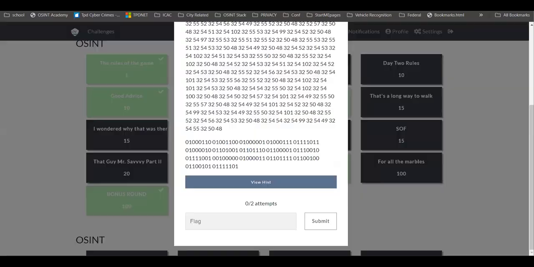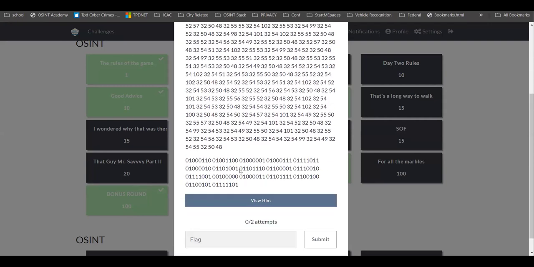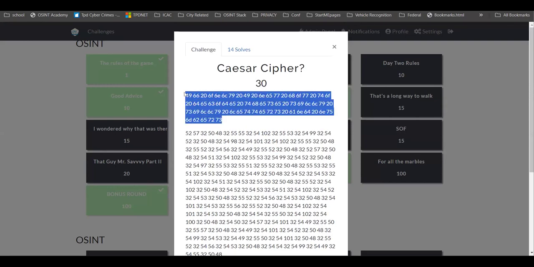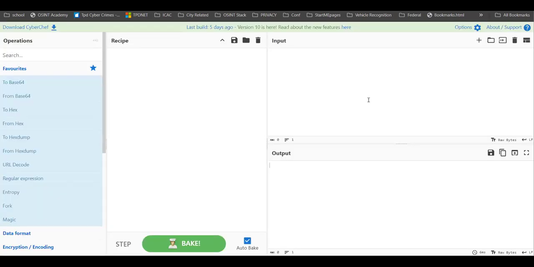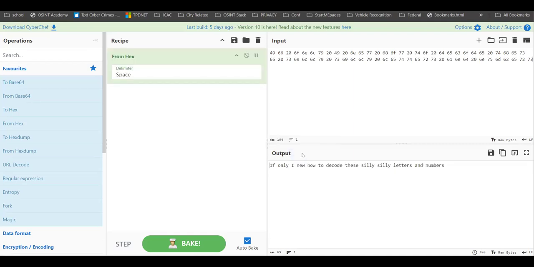If you're not familiar with forensic stuff, you may not have any idea what this is, but I can tell you this is hexadecimal, this is decimal, and this is binary. So I'm just going to copy this, drop it into CyberChef, hit my magic button.